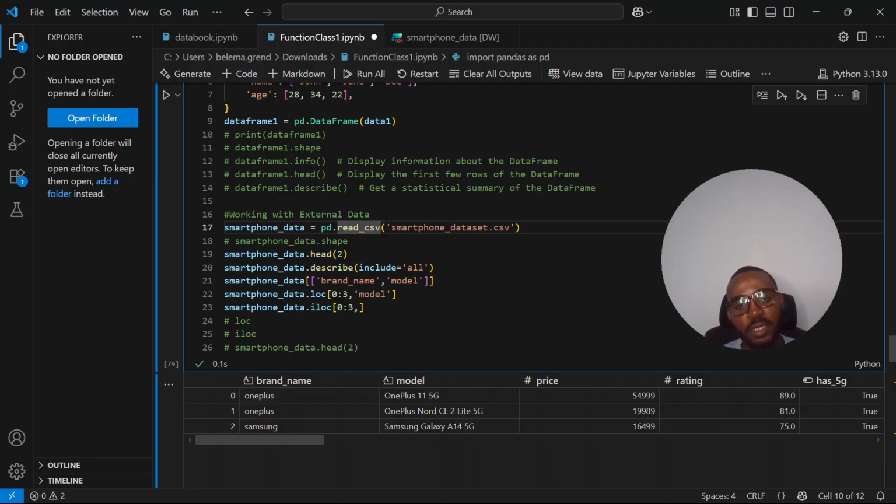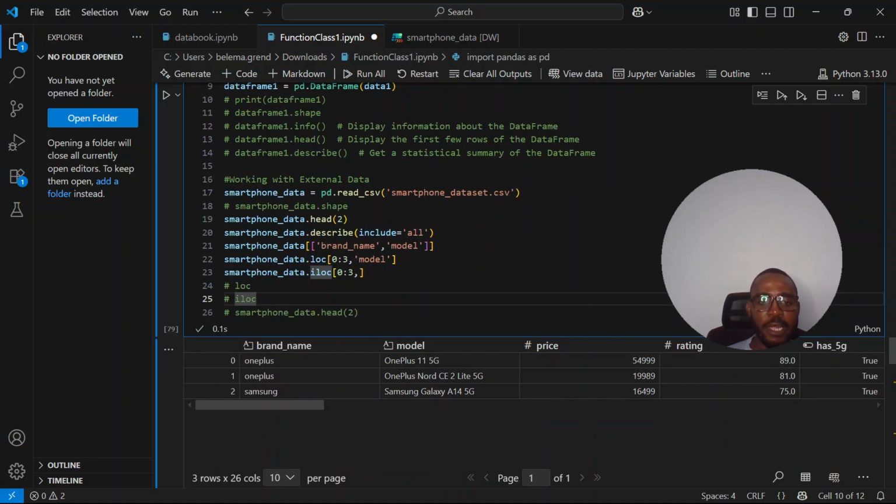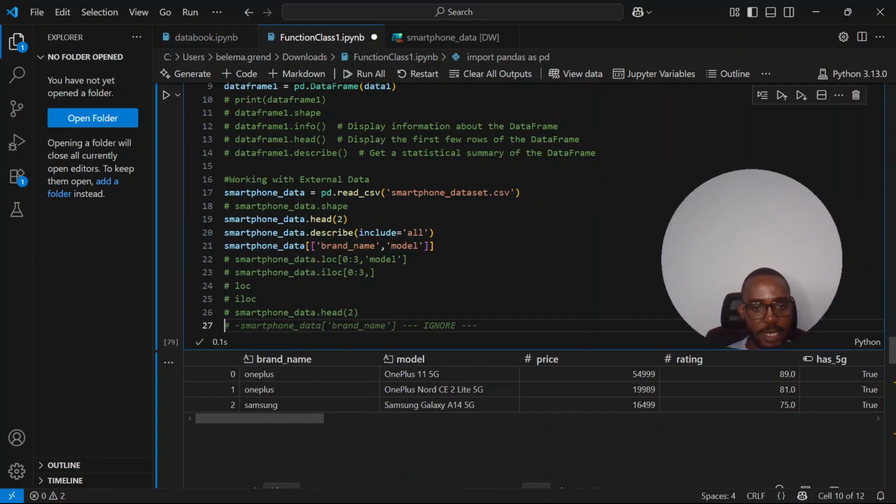But the key thing is, now the data set is in here. What do we do? We've seen how to read it, so now we want to clean it. Sometimes the data that you have could have some inconsistencies in it, and it's part of our responsibility to clean this data. So just quickly comment this bit out. We are going to come to a new line here, and clean our data within the Pandas framework.